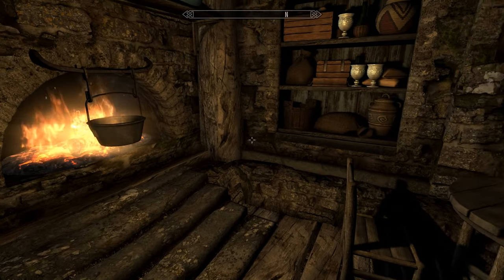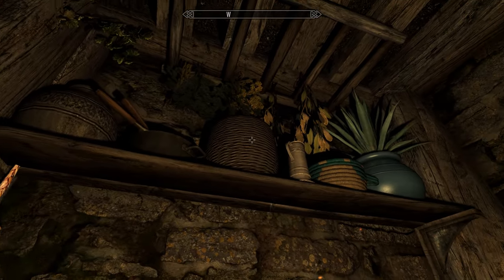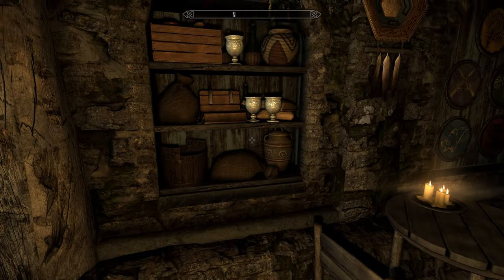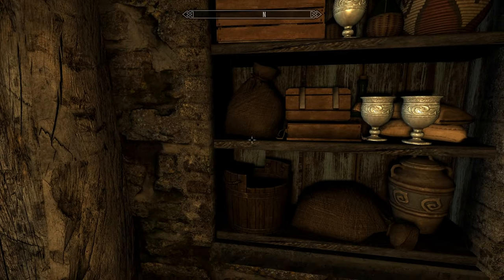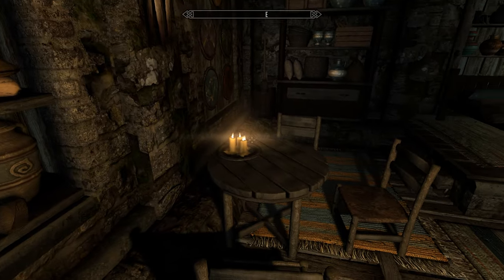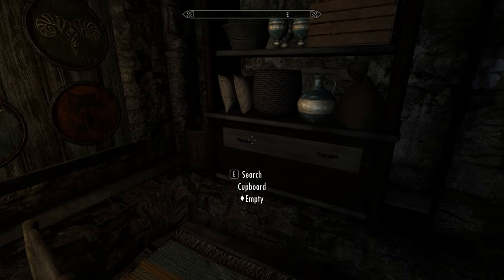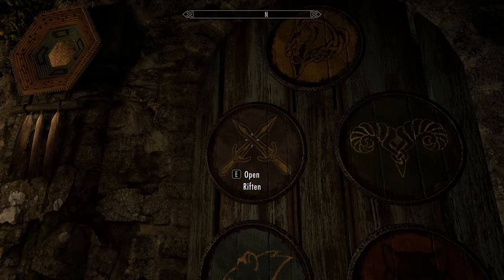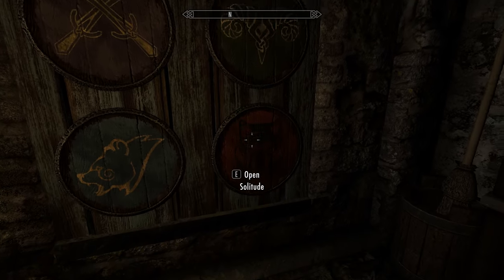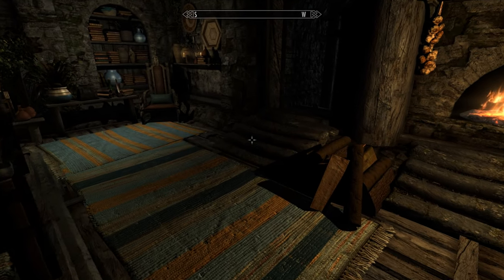And as advertised, it's a very, very basic hideout, very basic amenities. All the storage is safe. You've got cooking facilities, well-rested bonus, followers can be activated, and you've got these shields which allow you to fast travel to cities directly from your hideout, which is actually very handy.